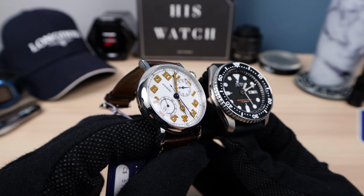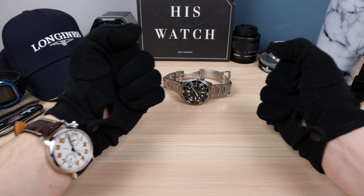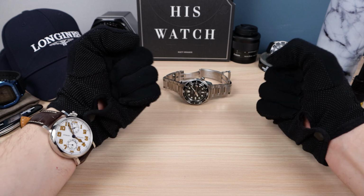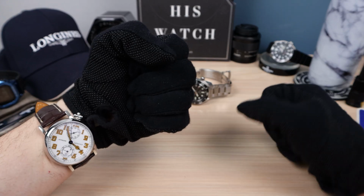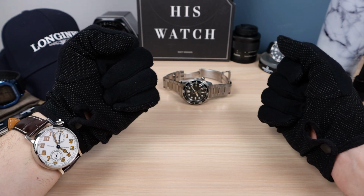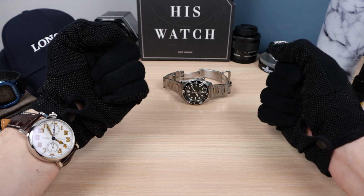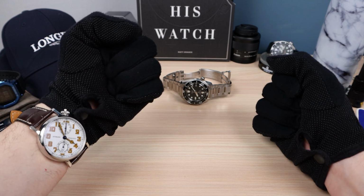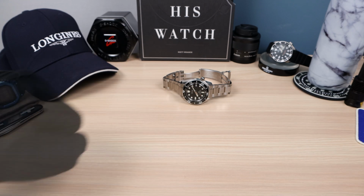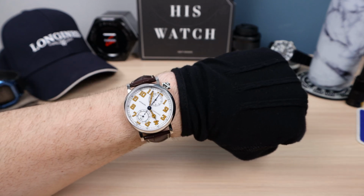Now let's check it out on my wrist. Here it is on my 6.5-inch wrist. I'm pretending I'm flying the DC-3 in 1935. So this is how a pilot would check his time and use the chronograph. Very cool. Feels like it works awesome. And yeah, I can see this functionality being very useful, especially back then. And even if you're using the side stick. So very cool. Here it is on my 6.5-inch wrist. This is how we are gonna wear it.